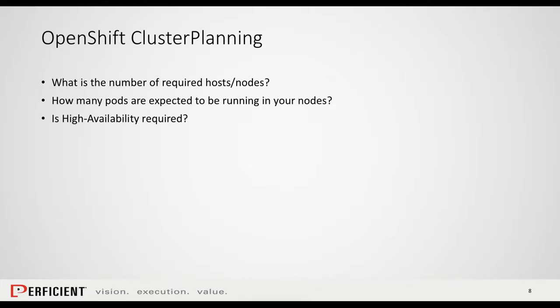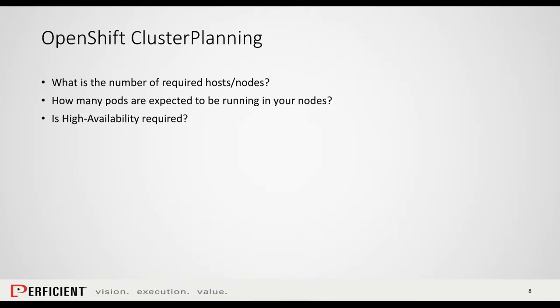And in a typical OpenShift cluster, we have to do some planning because there are restrictions on this environment and installation, and there are restrictions on how many nodes and how many pods you can run on your environment. So you have to plan this at the beginning and know how many hosts and nodes are expected in your environment and how much you need to scale your application. You also have to determine and have a vision of how many containers are expected to be running on each node and how big the applications that will be running in these containers are, because you will be setting limits on these applications in terms of CPU usage and memory usage.